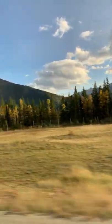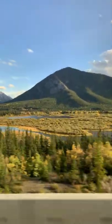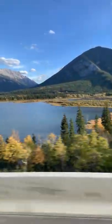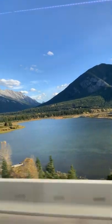Sulphur Mountain directly to our right with the trees all the way to the top. Sulphur Mountain, yeah. Beautiful Vermilion Lakes. So you came on the mountain, lakes, and waterfalls tour. Did I show you any mountains? Did I show you any lakes? What about some waterfalls? Did you see any waterfalls today?